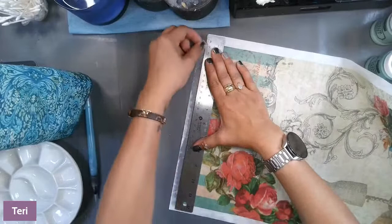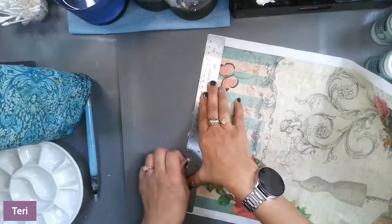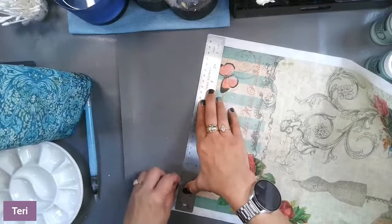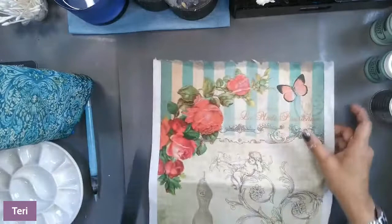So what did you, today you're off, but you're working tomorrow. Oh, okay. What are you working on, Agnieszka? I know you're always working on something beautiful. I've seen a couple of your boxes. Is it jewelry boxes or just keepsake boxes? So beautiful that you've been posting in the group. But then again, you're always posting beautiful pieces. Are you working on anything right now on your day off?